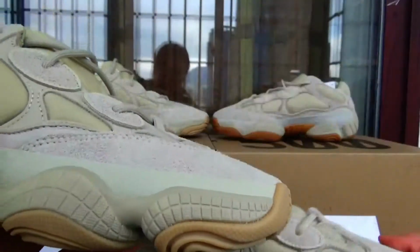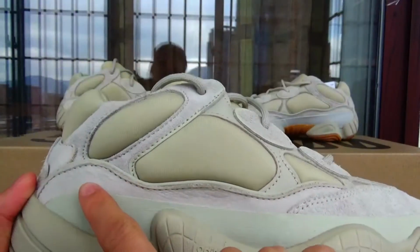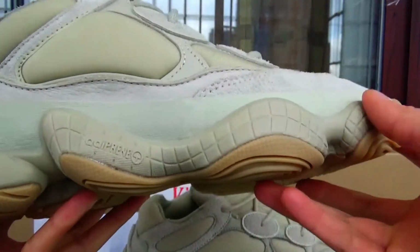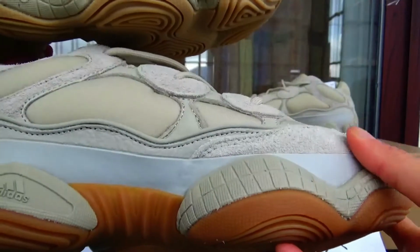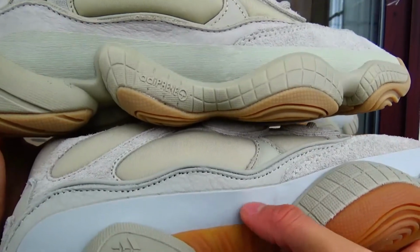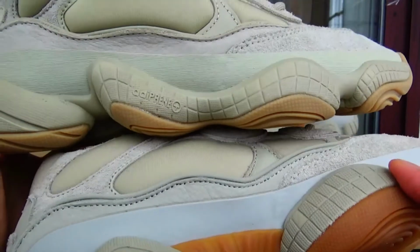Okay, check the light low color. On the light low, on the middle edge, the color is also different. This is the light color, and this is the long color, totally different. This is lighter than the light color.